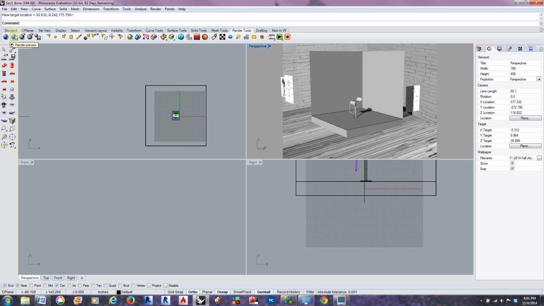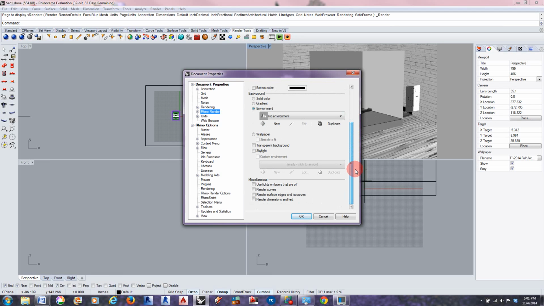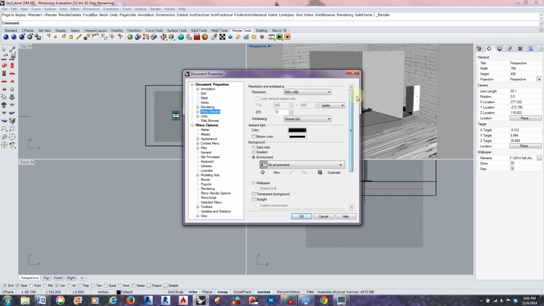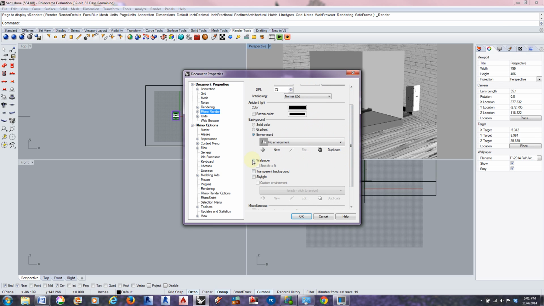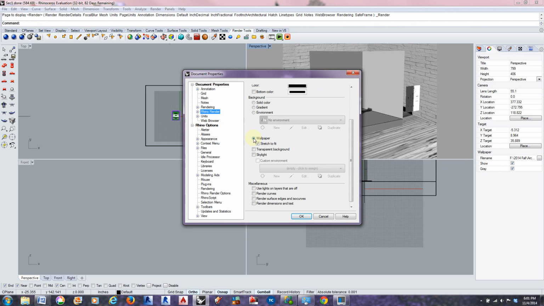So render settings, if you open those up, brings you to your document properties, and isn't this where we found that? Yeah, background. I don't remember now. It's been 12 hours or so since the last class. Remember that, Clay? Remember where we found that other place where you could change that? No. Right here, wallpaper. See, I just had to kickstart something, I don't know. At any rate, there's a couple of places where you can make that change.